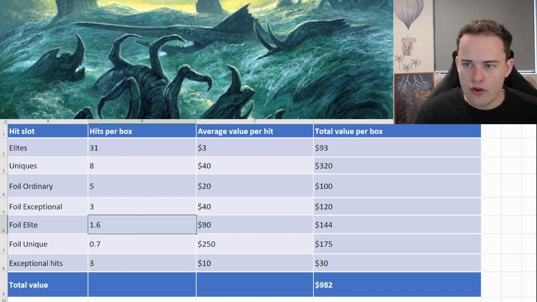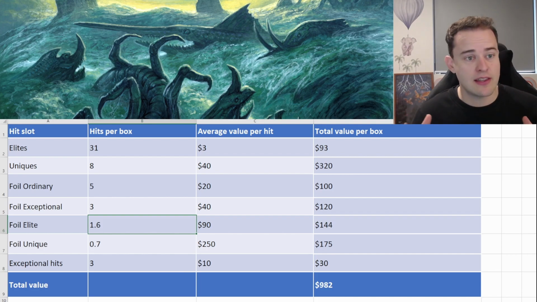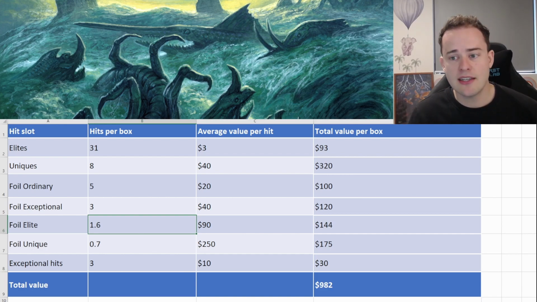As far as the elites go, I've toned down the average value of an elite hit to $3 because they have been selling quite slowly. I think as more players come into the game who are looking to actually build decks, a lot of the elites will move because they are really important and essential for people who are building decks. But at the moment, I think people who are just opening their own boxes and trying to fill out their sets, obviously the uniques are the harder ones to accumulate, so they're the ones that have the higher demand from collectors, whereas elites, people tend to broadly hit most of the ones they need for their collection once they reach a certain number of boxes.